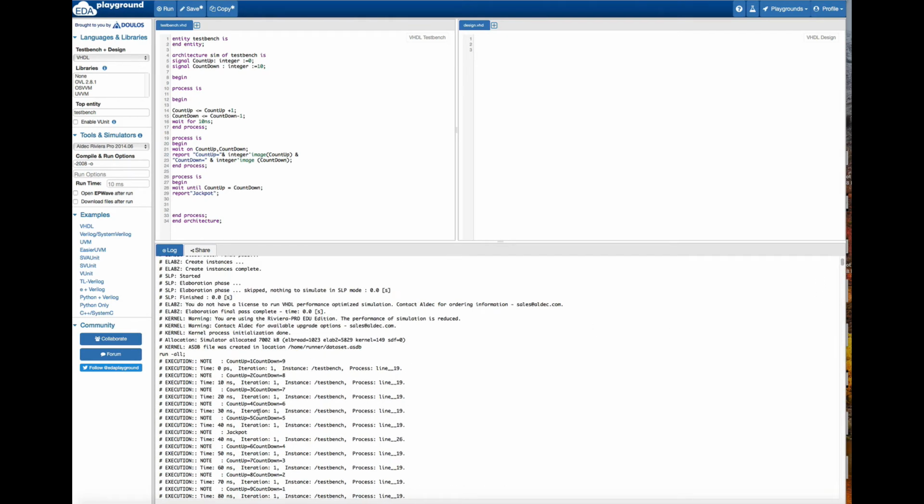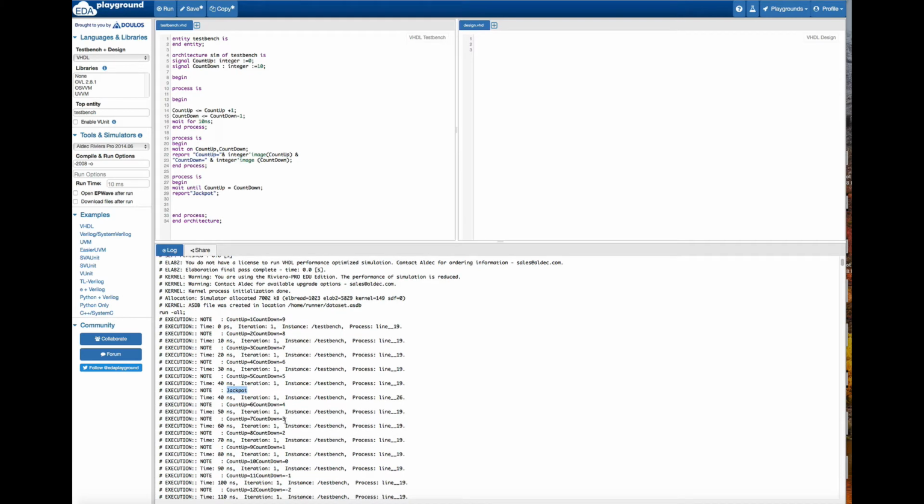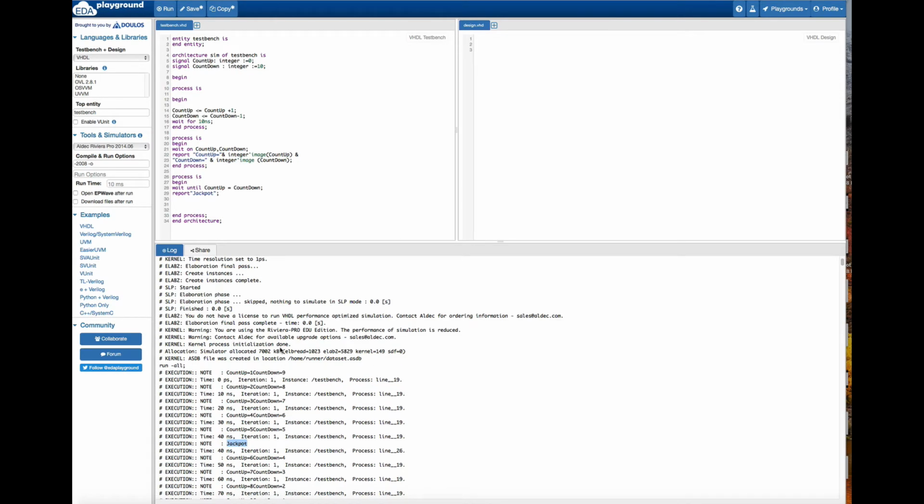Here you can see when count up and count down are 5, these two are equal. At that time we printed jackpot, otherwise it's just decreasing and increasing. But when these two are equal, it's going to print out jackpot, and that's what we want.